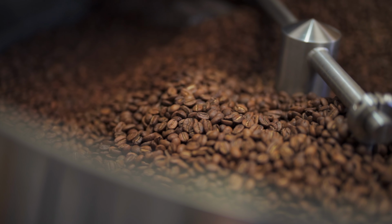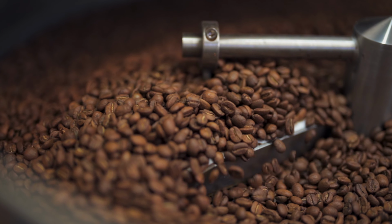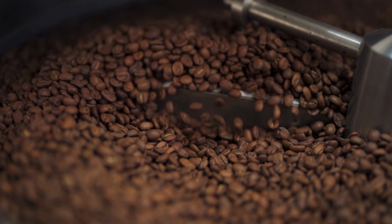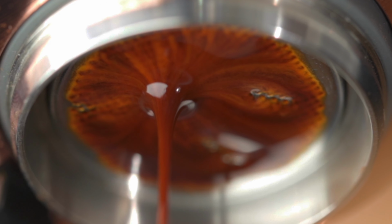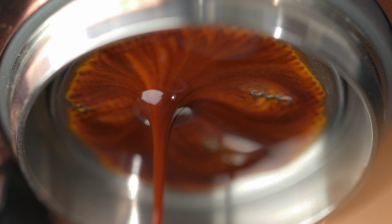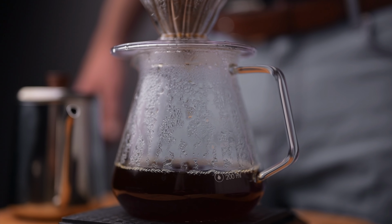Without getting too much into this, the process of roasting coffee creates lots of CO2 that gets trapped into the coffee beans. So when your coffee is fresh, it still has lots of CO2 inside. As we are grinding these beans and then putting them into the machine to make espresso, the high pressure water gets super saturated with the CO2 and then we'll begin to release it, taking some solids with it, forming lots of very tiny bubbles to make this smooth foam that we call crema. The pressure is the key here. This is why we don't get crema in other brewing methods like pour-over.